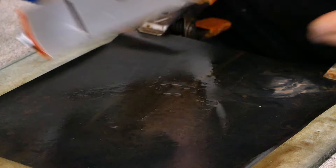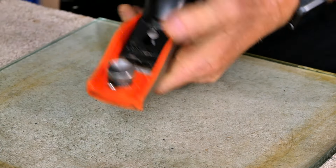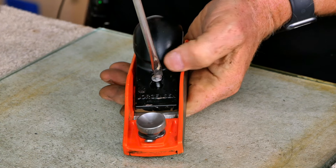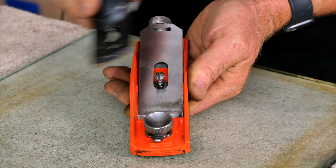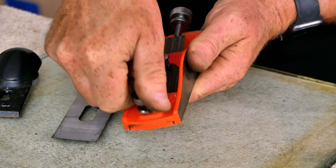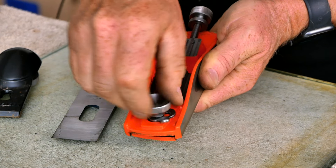So I can go ahead and set this aside, take off the sandpaper, wipe down my surface, and now we're going to take this thing apart again. You want to make sure you do this right away because there's going to be a lot of water in here and if you leave it that way, it's going to rust. Go ahead and take your plane apart, and I would actually recommend unscrewing the throat knob completely — take the throat plate all the way out — and get in here and wipe down all of these surfaces so there's no water at all.